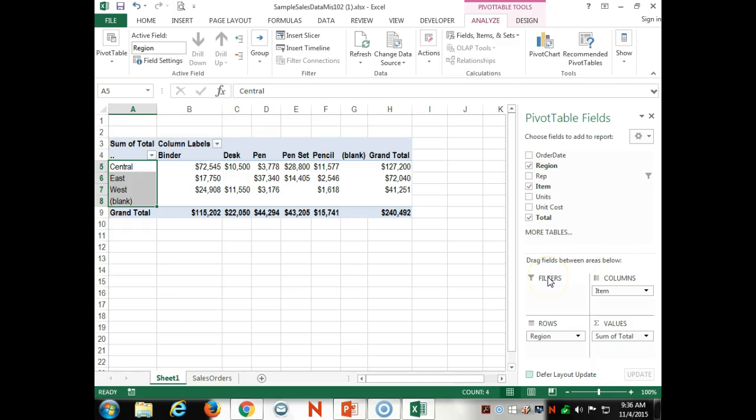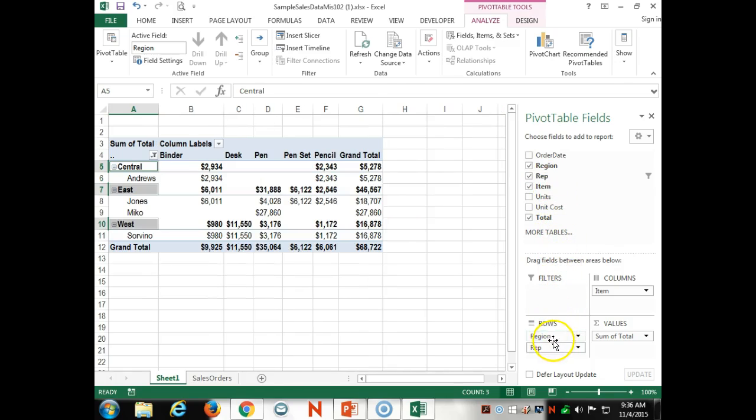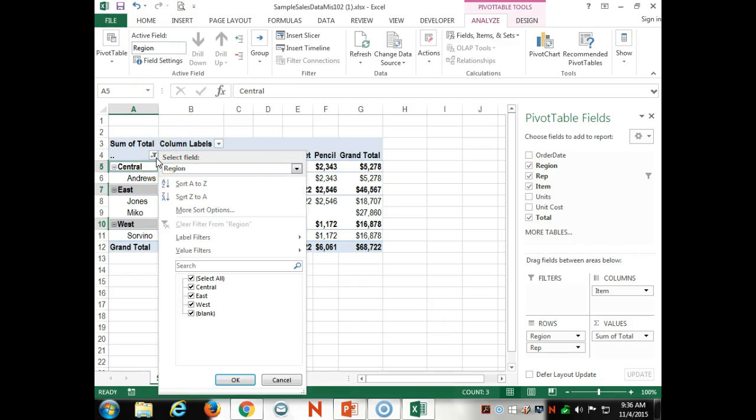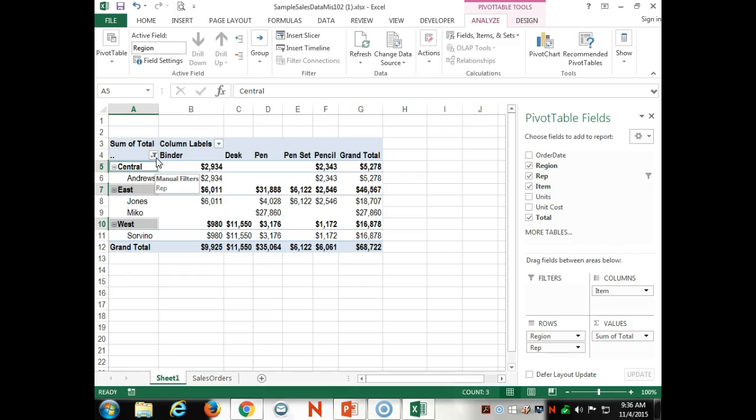And I can get another dimension so that I can see it if I take this rep and I drag it under region. Oh, it's still filtered, so I want to get rid of this.